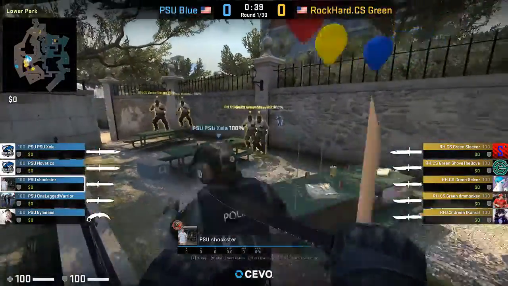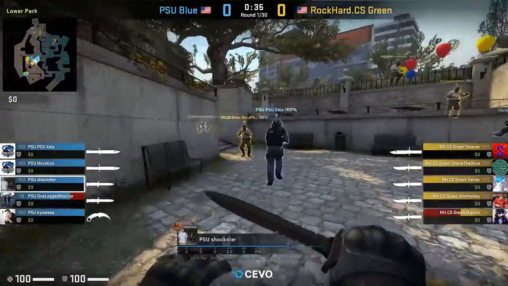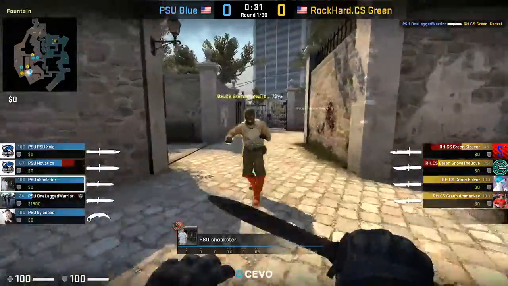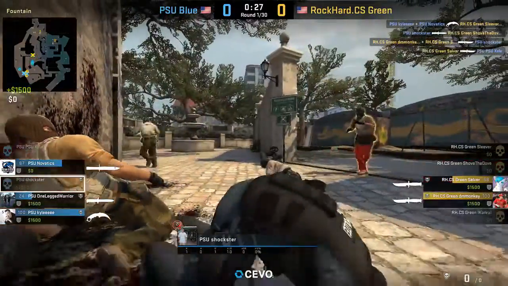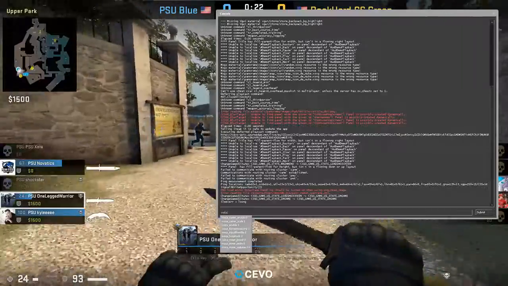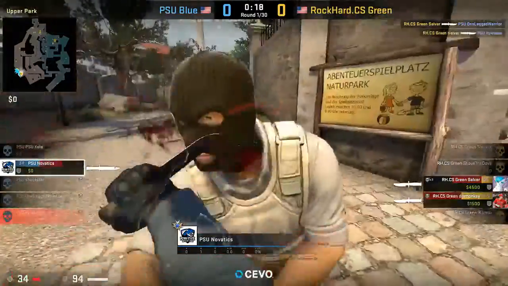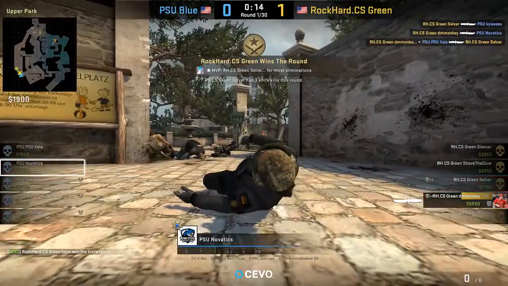Knife round coming out, ROCKHARD Green showing the aggression, but meanwhile Penn State is going to have a lurker right now. Canroll gets rolled. Full swipe. But ROCKHARD Green able to pick off a couple. Shut up, dude. I don't want to hear your voice right now. That's right, I said it. ROCKHARD Green gets the trades and they're going to be winning the knife round.